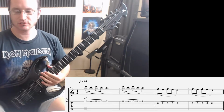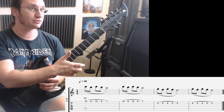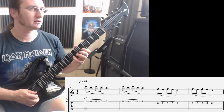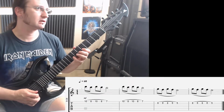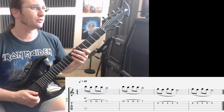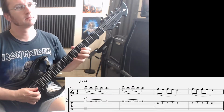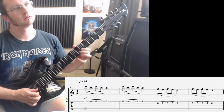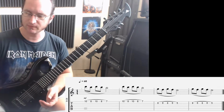And you may notice at the slower speeds, even though you're muting the high E string there, you might hear some little clunks. You hear that? The little clunks there? It's very hard to avoid that at the slow speeds because you hear everything a lot more clearly. But at that speed, you don't really hear it. So, if you hear the muting sound a little bit, not a huge deal.